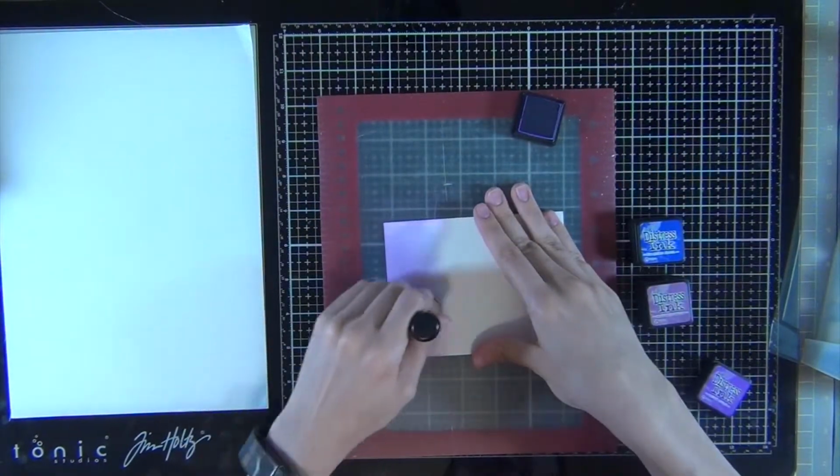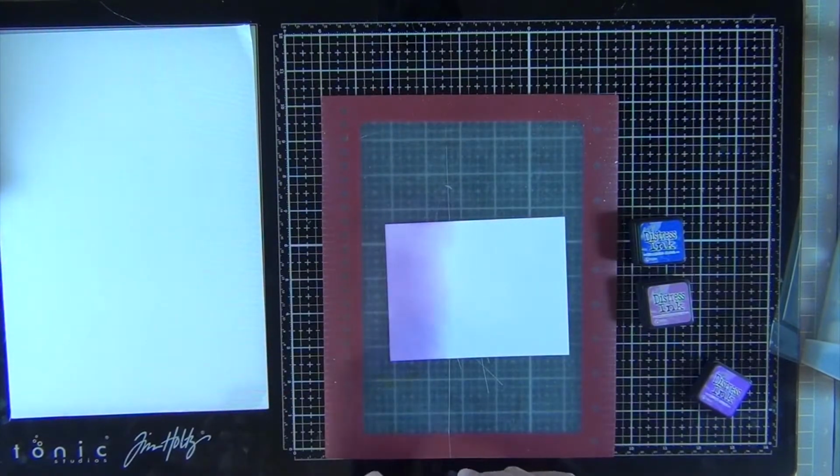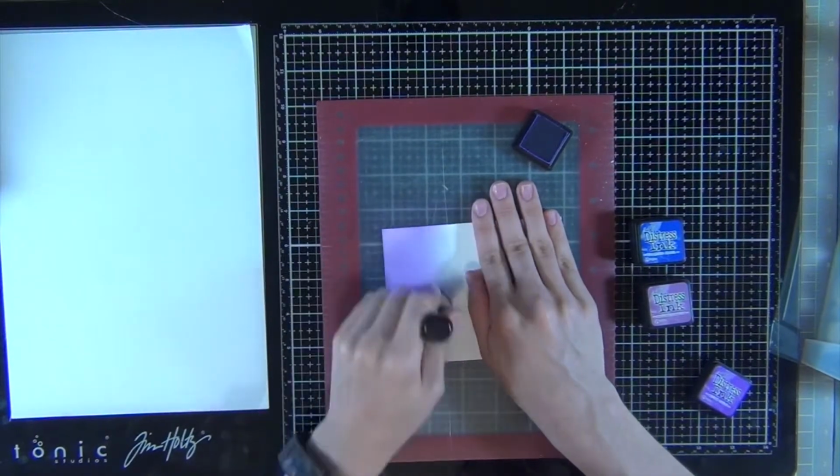So I'm just coming in and darkening the layers a little bit because I know I'm going to spray them with water and paint splatter them. I want to make sure that I have a nice concentration of color.